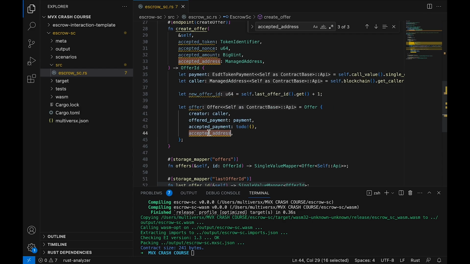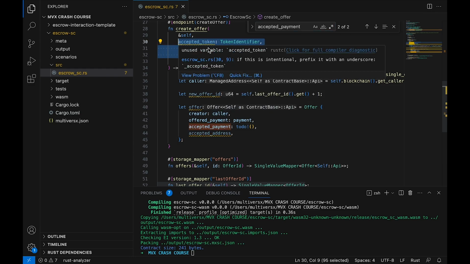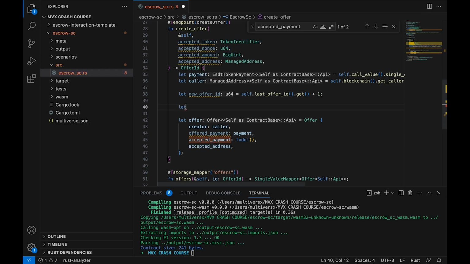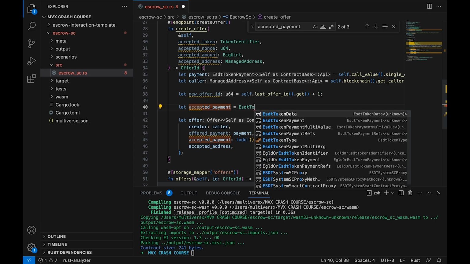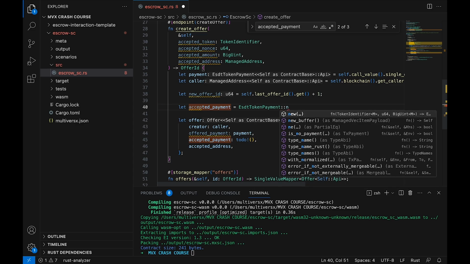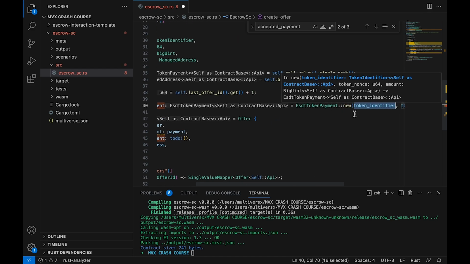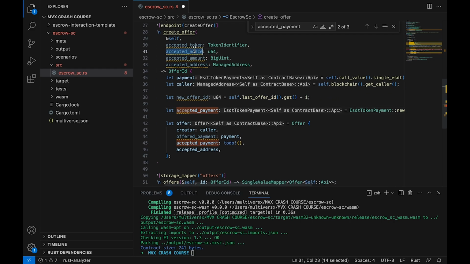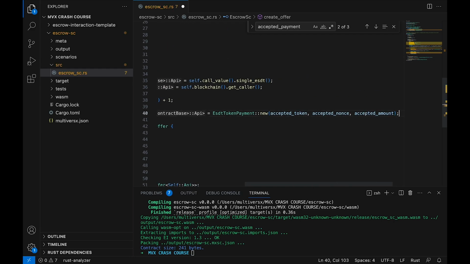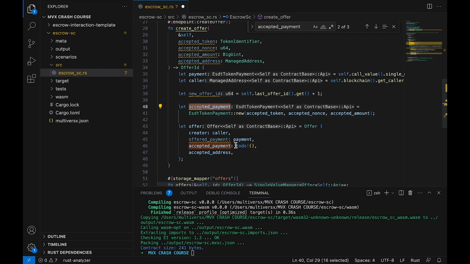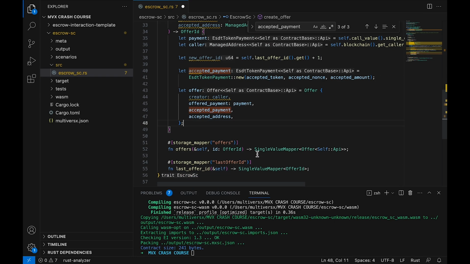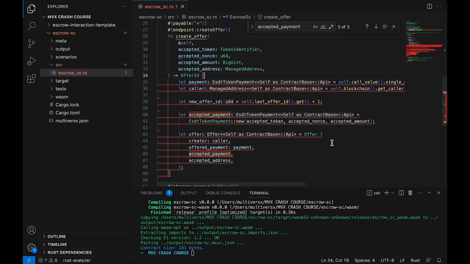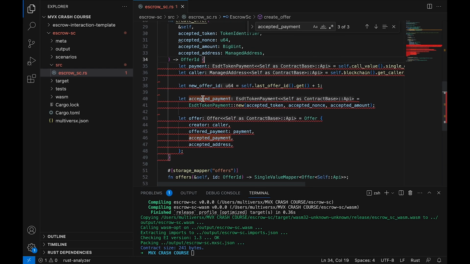We have the accepted address already, so we only need the accepted payment. We can also return the new offer ID.